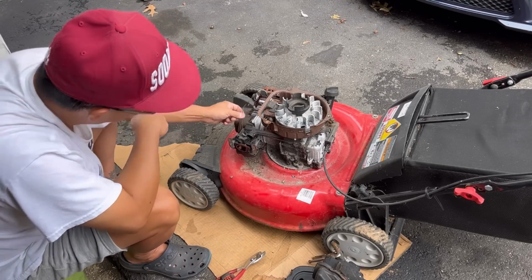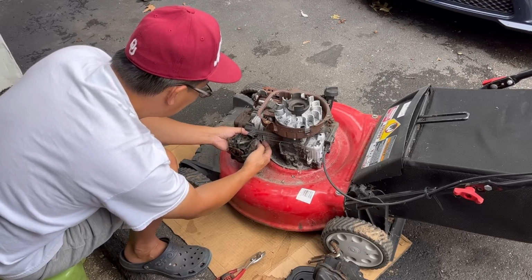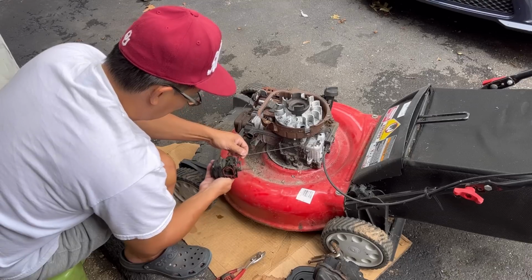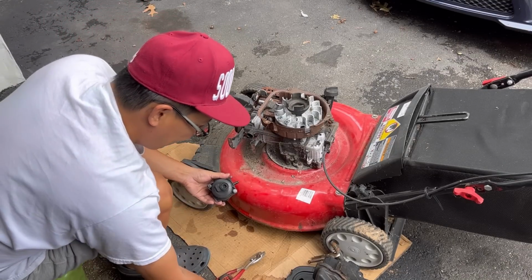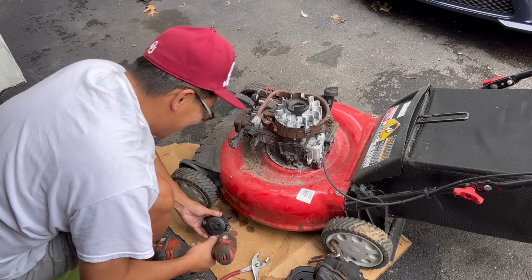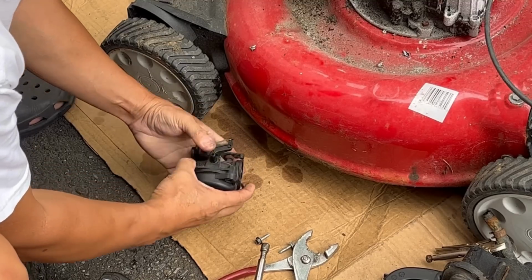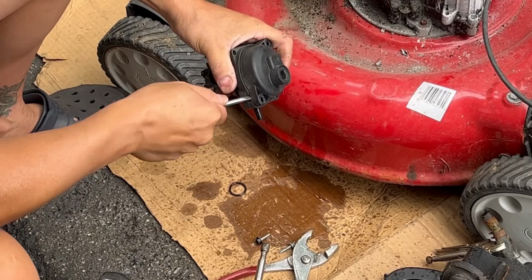This seems to move all right. It's pretty easy to remove. Wiggle it a little bit. There's a little O-ring that's supposed to go in there. Tilt this for the Z-bend to come out for the thermostat to the muffler choke. And there's the throttle. So we'll remove this. 9/32 fits. Fuel come out. Pry this a little.